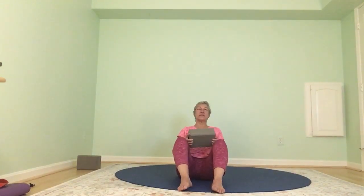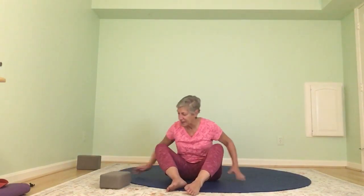Okay, so raise your block if it felt more challenging for you. I'm on the challenge side. Yeah, okay. And raise your block if it felt the same to you. Seemed like it was more challenging for most. Yeah, that definitely. All right, so let's work on the obliques a bit here now with that.